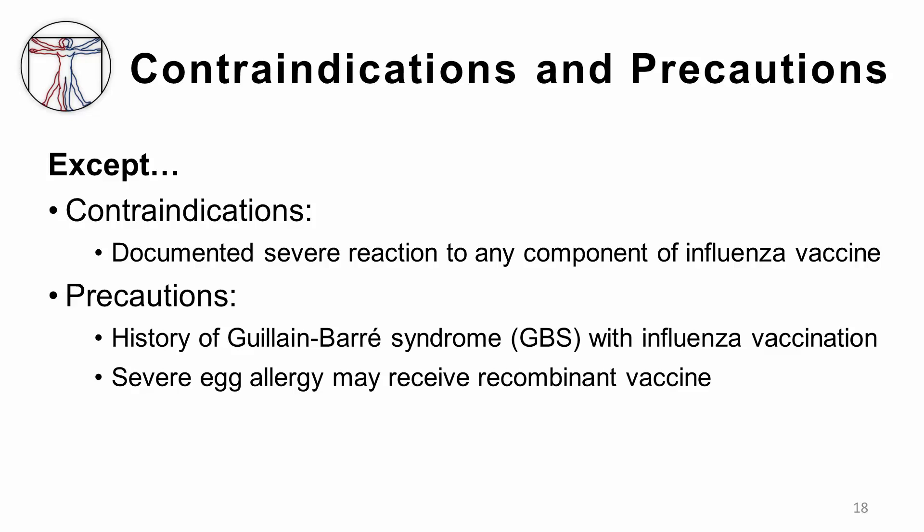A history of egg allergy is a somewhat controversial topic. A review of published data on over 4,000 patients — a little over 500 of whom were reported to have a history of severe egg allergy — noted that zero occurrences of anaphylaxis were reported, suggesting that severe allergic reactions to egg-based influenza vaccines are very unlikely. However, given the overall uncertainty, persons with a history of severe egg allergy may instead receive an inactivated recombinant influenza vaccine known as RIV3, which is not grown in chicken eggs. Less severe reactions, such as GI upset in association with egg consumption, should not affect a person's ability to receive the standard influenza vaccine.